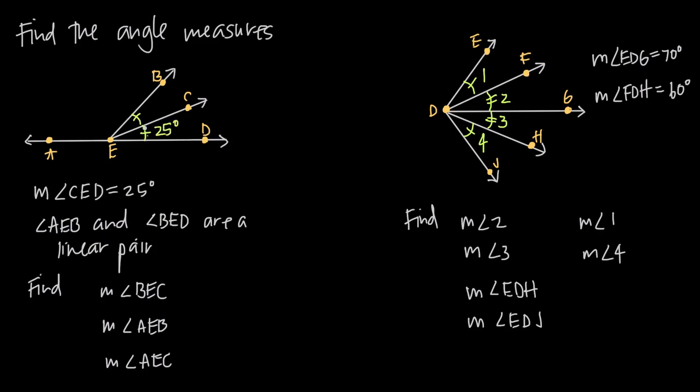Now, because we have these little angle measures here and they each have one line through them, that means that these angles are equal to one another, so we can say that this angle is also 25 degrees. For example, over here in this diagram, the second example that we'll get to in a minute, we know that angles 1 and 4 are equal because they each have one line through them, and that angles 2 and 3 are equal because they each have two lines through them. That's sort of the method we use in geometry to indicate that angles are equal to each other, or that angles are congruent to one another, which means that they have equal measures. So these two angles are congruent or equal.